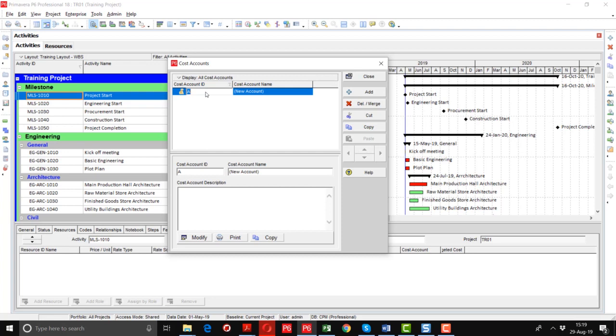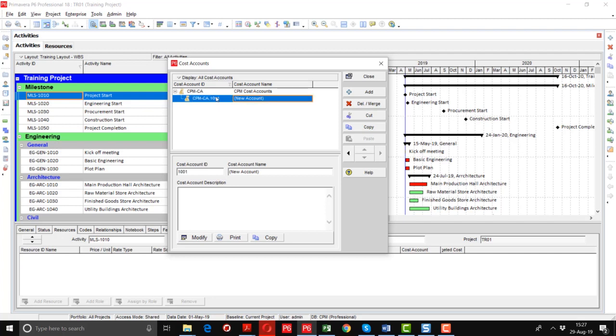I am going to write this ID. Suppose we are going to create the cost accounts under one heading, so I am going to write here CPM cost accounts. Now I will define further activity codes under this one. By using this navigation key, I will move this cost account ID on the left side so that this can become the child of this parent, and I will write here its account ID as 1001.